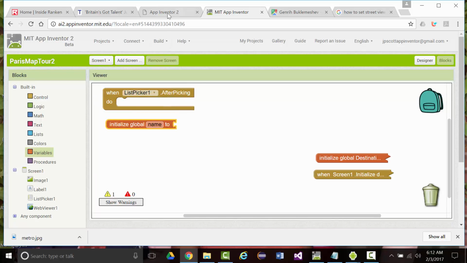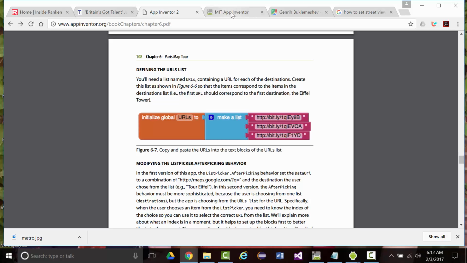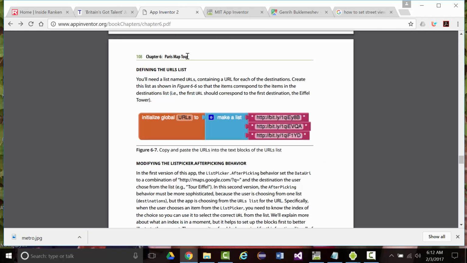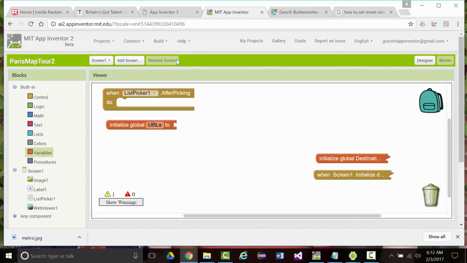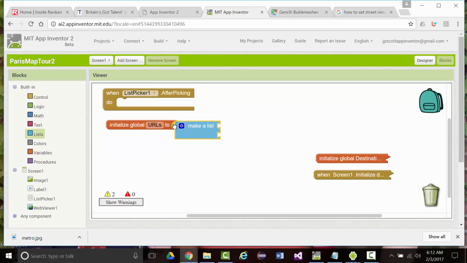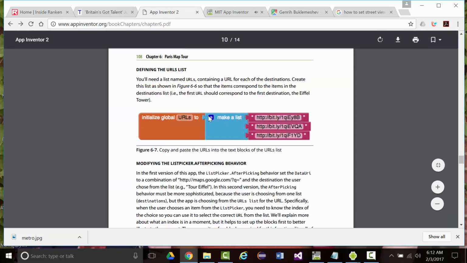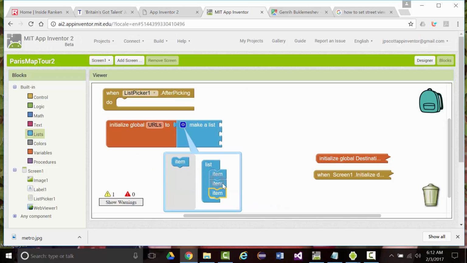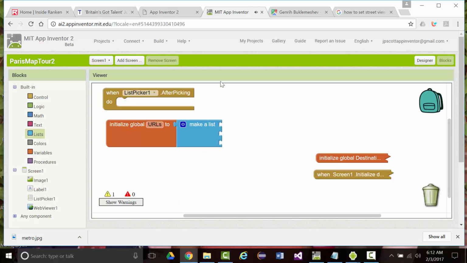All right, and we're going to call this variable URLs. And we're going to initialize it to, we're going to bring up our list picker. And we want the 3 in there just as we did before, so we'll have to click here, add another item in here. There we go. So now we have those.